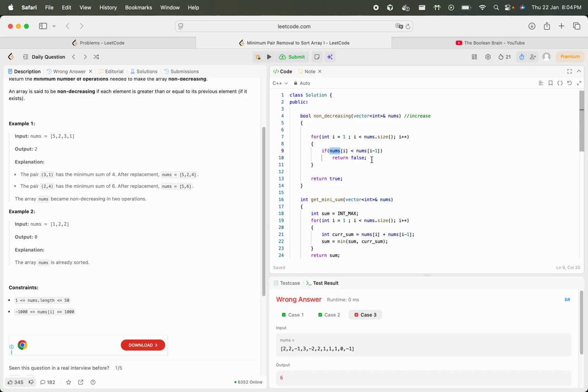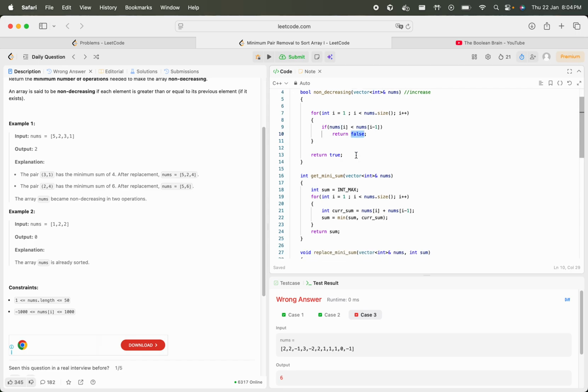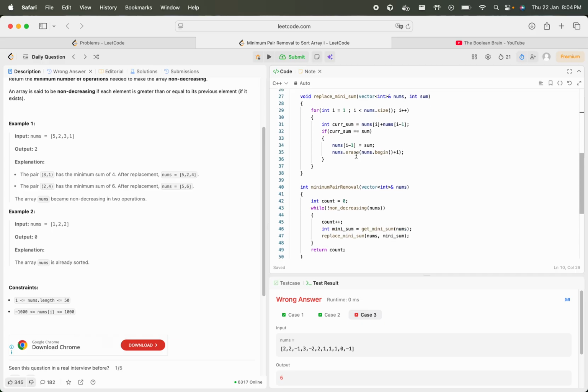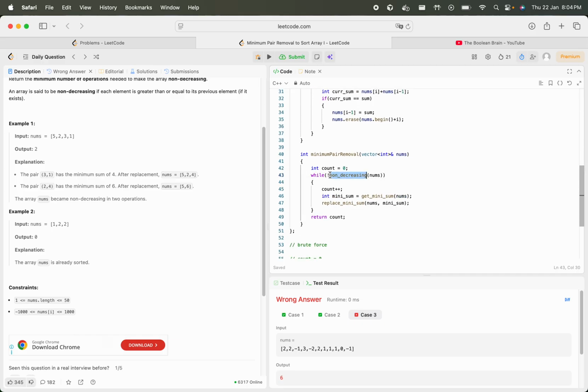If my ith element is less than i minus 1, the current is less than the previous, it means it is decreasing. So I don't want decreasing. I'm returning false here. False becomes true. Count.